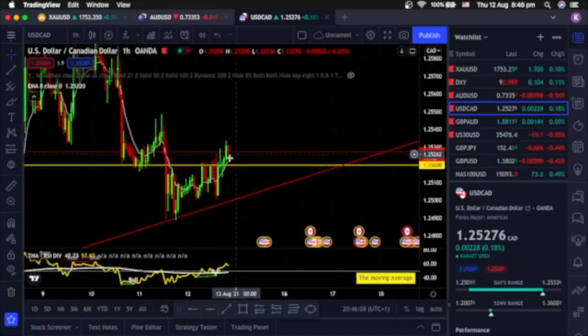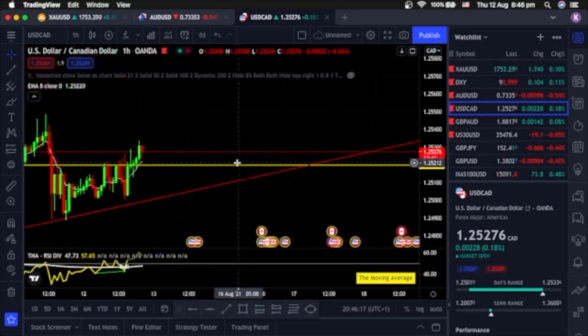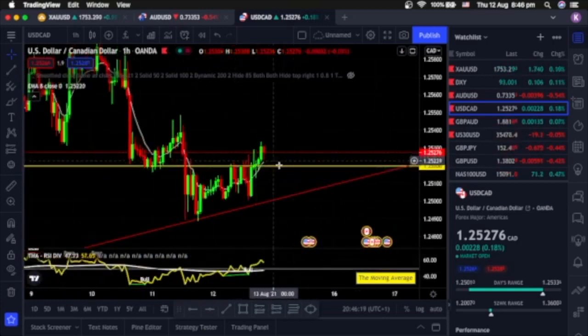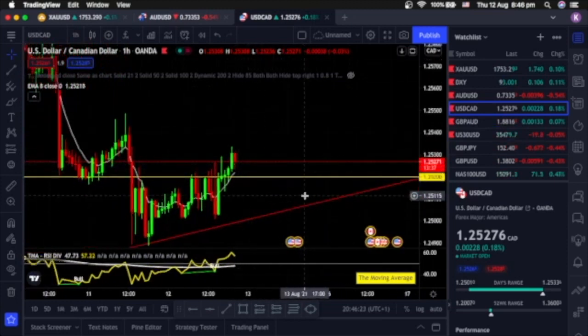This is also another pair that I trade and watch. Look at this. It broke through a resistance, and now it's using it as a support. It came to retest. Buyers pushed it up, as you see the wick. Zoom in for you guys. See the wick over there? That's a lot of buyers pushing it up.